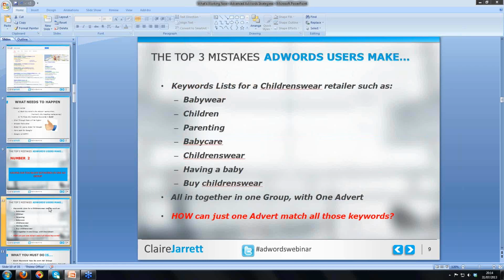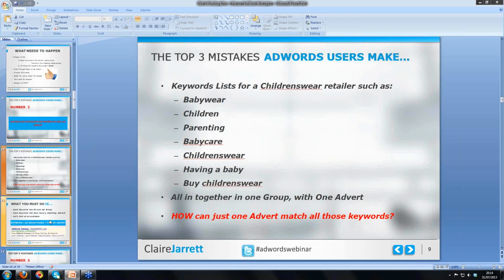So this is a very common type of keyword list that I might see. So somebody might be trying to bid for baby wear, children, parenting, baby care, all in together. But it's back to how can that one advert match all of those keywords?